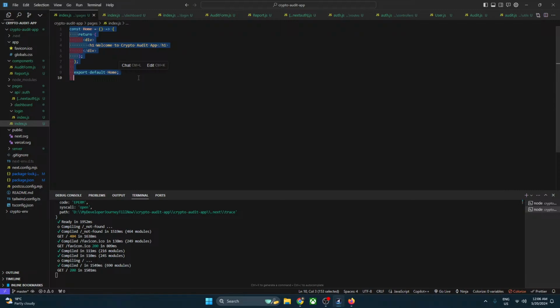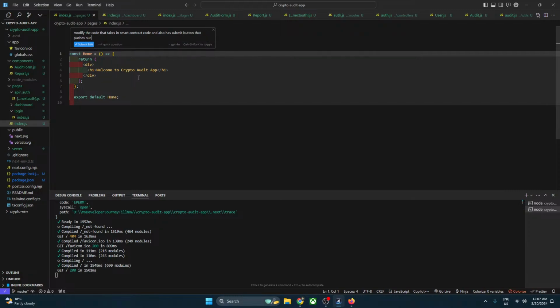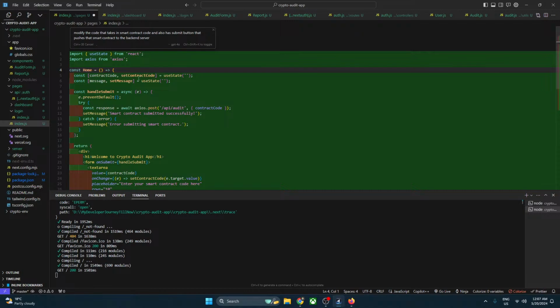So let's see, we can say, modify the code so that it takes in smart contract code and also has a submit button that pushes that smart contract to the backend server. So now let's see how this turns out.